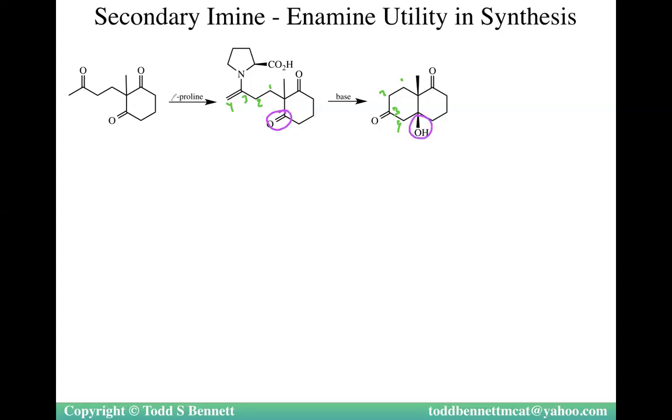This must be that. And this concoction, if you remember, we were able to turn a carbonyl into an imine, or an enamine in this case, and then turn it back to a carbonyl. So this right here is this right here, which ends up being that one right there. So crazy as this is, this carbon-carbon bond had to attack right there, kicking that up to form an OH. So the enamine can hold it in place so that this can be a nucleophilic carbon to attack and close a ring. Utter craziness.